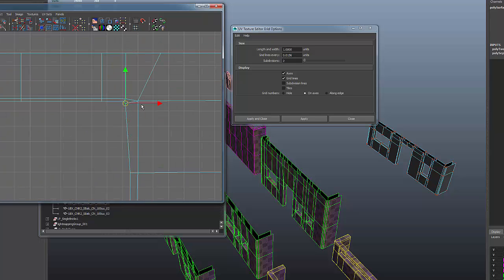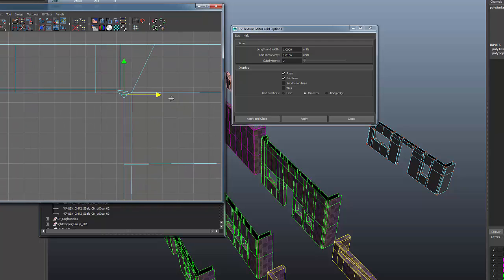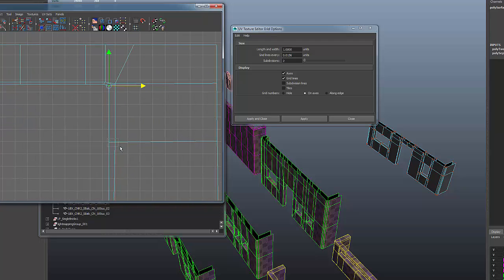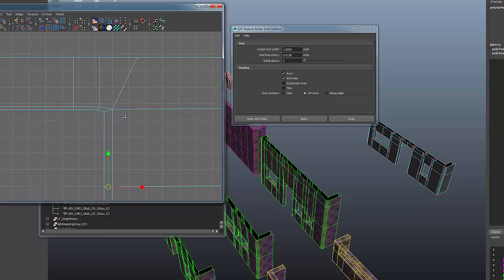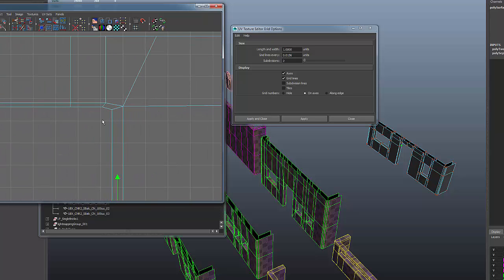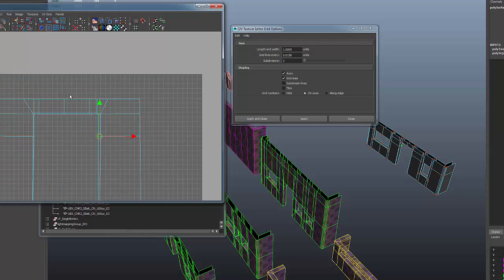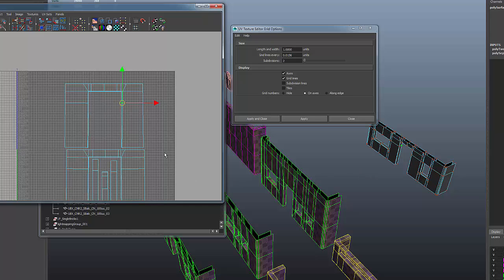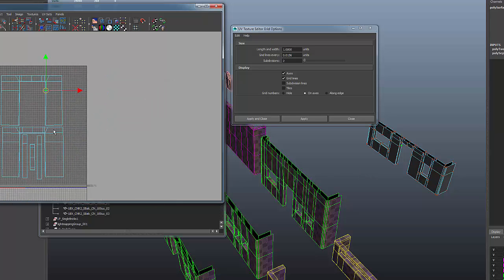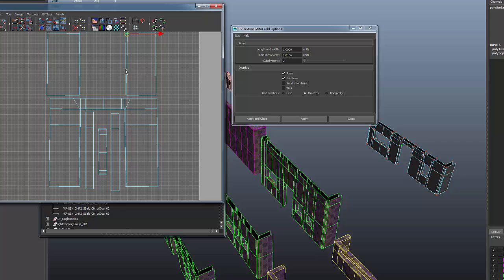So 128, I can pretty much match to every half grid line. So at every half mark, I know that it's going to make sense for a 128, because this is set up for a 64, and these are going to indeed be 128. So that's how I'll set this up.